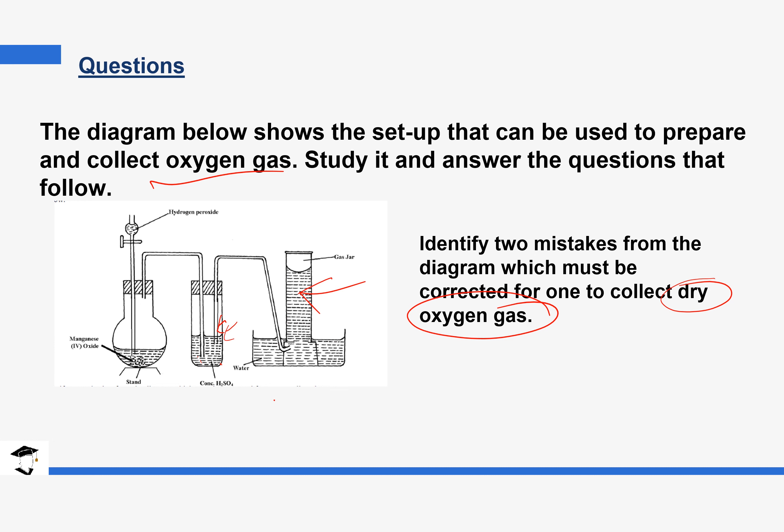So we have to look for a method of collecting oxygen. Later on we will discuss and say since oxygen has a density closer to air, we can use syringe instead as an alternative. But we will come to that in air and combustion. So those are the two mistakes. I hope you have been able to understand how we dry gases. We are going to talk about these methods later on as well. So make sure you're able to remember and also check out the different ways of collecting these gases. So this brings us to the end of this topic. I hope you have been able to learn. So I'll see you as you start Form 2 work. See you.